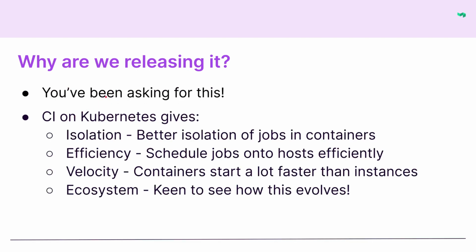So why are we doing this? Well, some of our customers have been asking for this for a while. For everyone else, we think that running a CI system in containers will improve its reliability and reproducibility. On the cost side of things, we think that using an orchestrator that's really good at scheduling workloads into the available resources will save you some money. And also the fact that containers are lightweight and start up quickly will make your developers happy as well. Finally, there's a whole ecosystem of tools on Kubernetes that are trying to solve the challenge of compute at scale. And we're keen to put the agent into this ecosystem and see how it evolves.